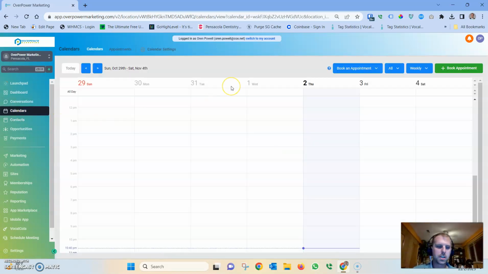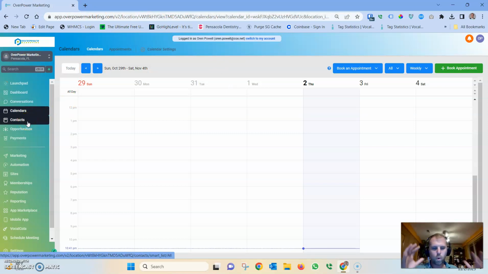Calendars, this is the next section. This is where you're going to be able to book all your appointments through and actually connect it to your personal calendar, whether it be iCalendar, Google Calendar, or Outlook Calendar specifically. So this is a really great tool on getting people to book with your company. And you can have more than just one calendar. You can have multiple calendars, one for each person in your office, or one group calendar where everyone could access.